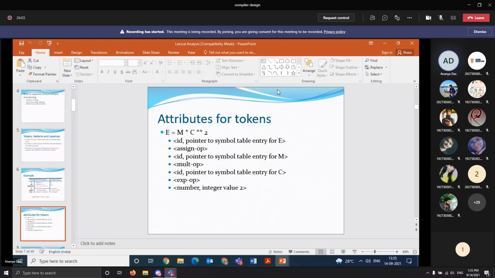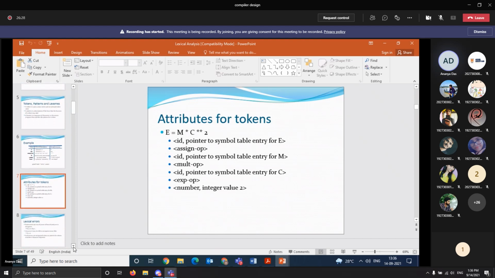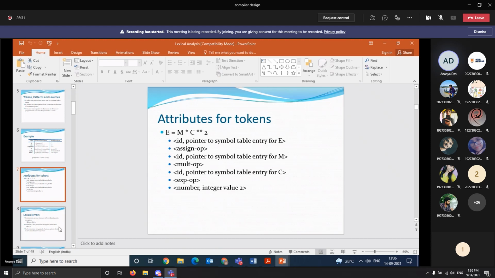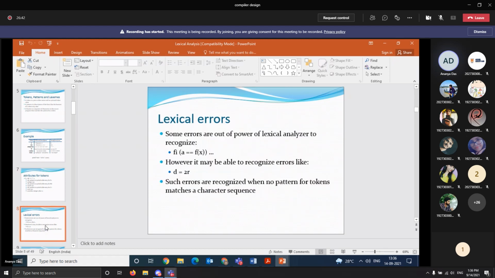For every token, in angular brackets, it keeps the attribute information: which one is an identifier, which one is an operator, which is the multiplication operator, which is the assignment operator, which is the exponential operator, which is a number constant, and so on. This is according to the line written in the slide.